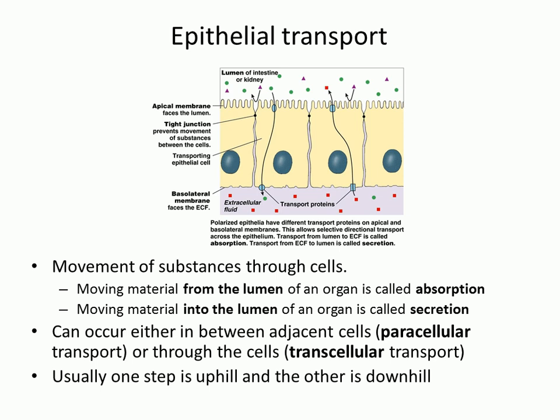But I'm trying to get salt not just into the cells that line the digestive tract, I want to get that salt wherever it needs to go throughout the body. That means it still has to come all the way through the cell, and to get it out here, it's going to be an active process, right? Because the concentration of sodium in the interstitial space is much, much higher. So if this is passive, this has to be active. And the converse is true. If it's active to come through this way, then coming out this way would have to be passive, right? And it's all dependent upon what sort of concentrations.